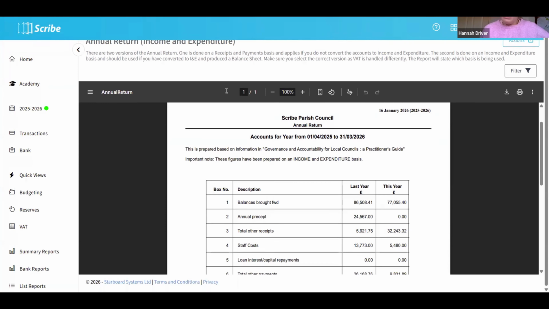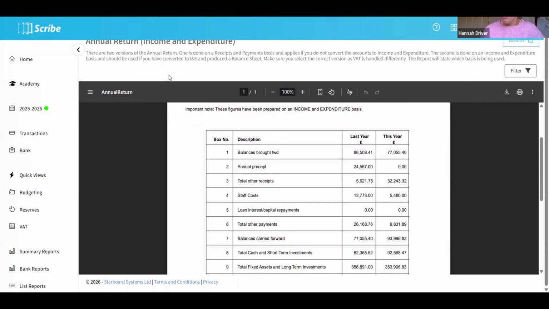You can see I've run this, and mine hasn't got any errors, so in terms of where I am at the moment, I'm happy with that. But if you have got a red message at the top telling you something's wrong, often it will be because this left-hand side is blank. If it's all zeros, then Scribe is saying there are no opening balances. It doesn't match up because it's zero, and that's probably because you haven't copied last year over or put anything in.